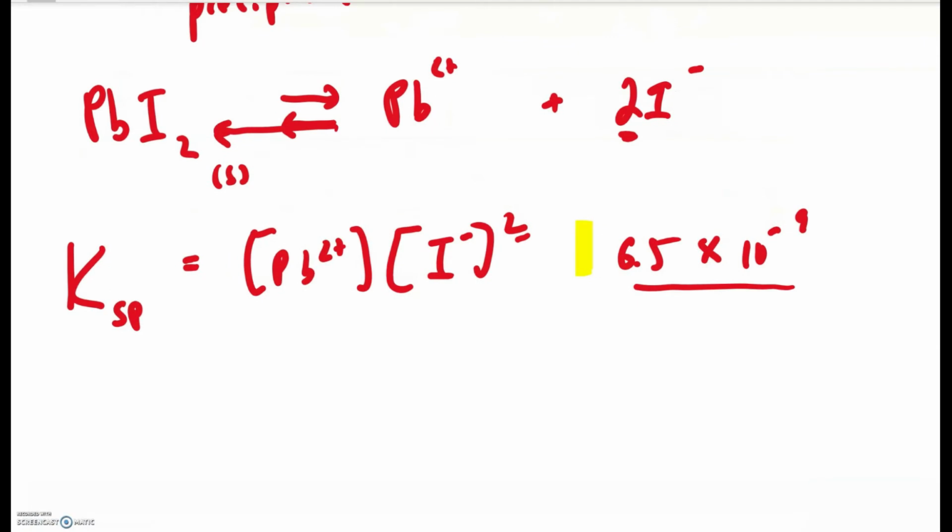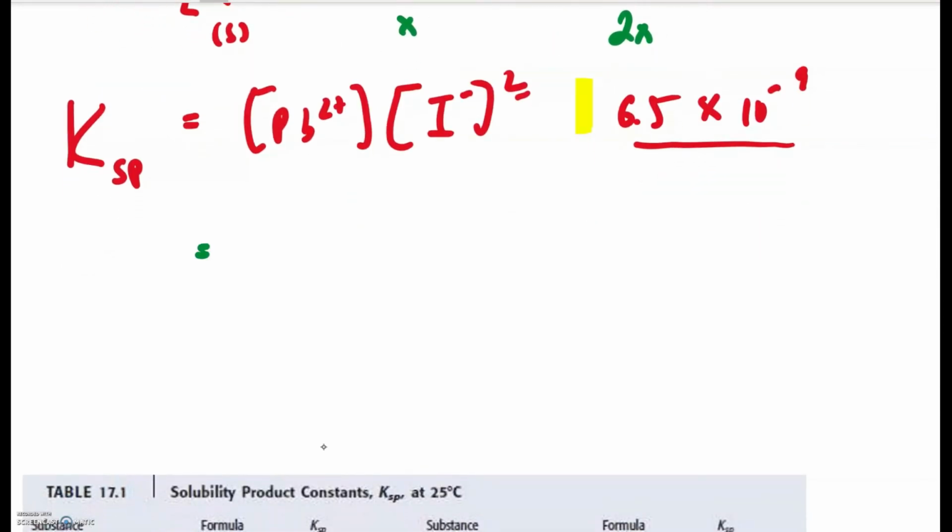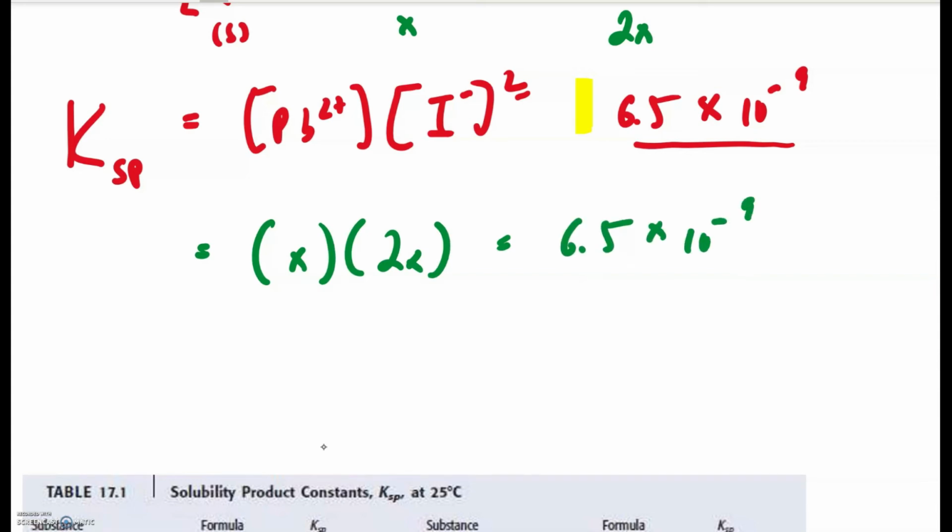When this dissociates, whatever our rate is, that's going to be x, and that's going to be 2x. So this is pretty straightforward. If a question asks you, what is the solubility? What they mean is, what's the concentration when it reaches KSP? So let's solve for this and find out what these concentrations are going to be. This is now 4x cubed, right?